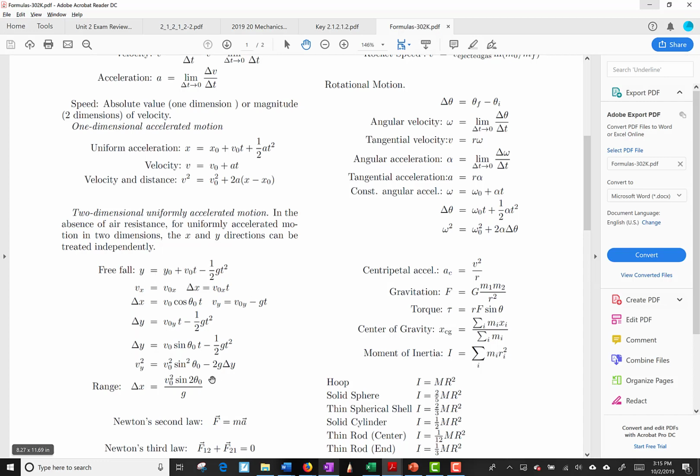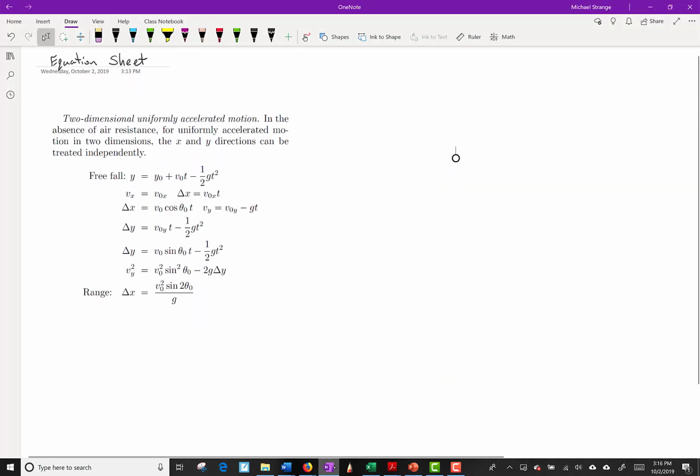So I wanted to talk about these equations and what they mean and how you might be able to use them. So I've copied them over so that I can talk about them while I write. These equations, all of these, come from your kinematic equations. But it's actually pretty nice that they gave this to you. So I didn't give these to students before. They would have to know what to do. So let's go through each of these in turn and see what they mean.